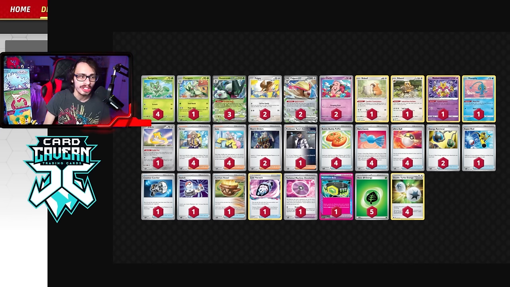So there are some cool synergies you can do with the Teal Mask Ogerpon scenario. We've got 5 grass energy, mainly because Meowscarada can work with a Double Turbo Energy. We don't really need to play that much grass. I've seen lists play up to 7, but I think 5 is fine. Now that we have Earthen Vessel in the format, it's easier to find grass energy. It essentially turns your Arven into an Earthen Vessel, which can turn it into a grass energy.